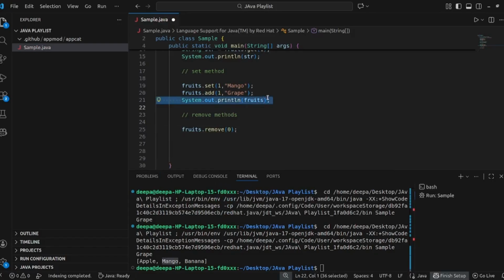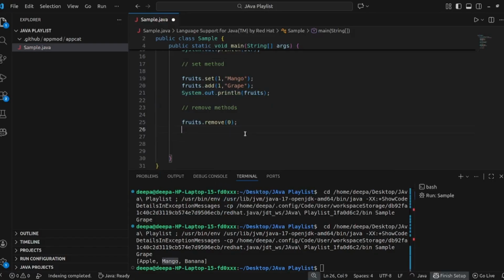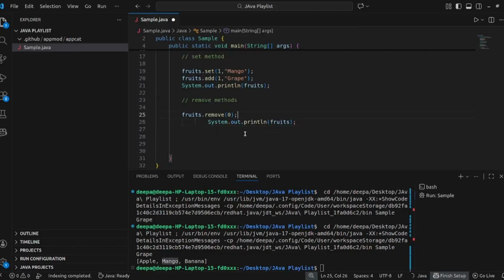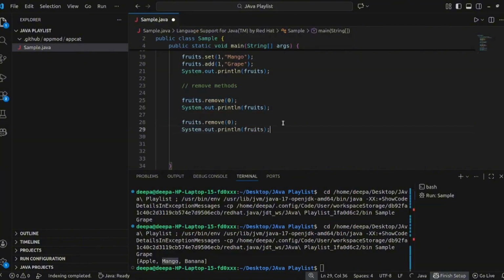So if I print it, I will know it is removing or not. After that, I can remove using the value as well. For that, I'm just copying it and pasting it. So I should use mango here. So let's try it.